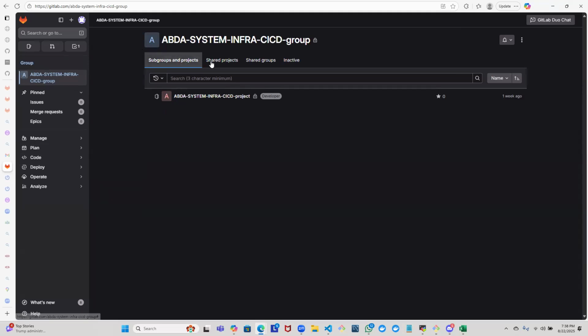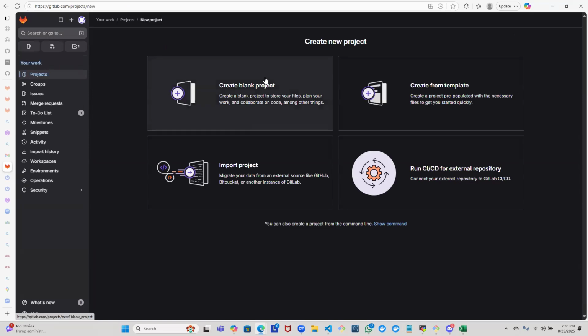Code deploy project. Create new repository and blank project.